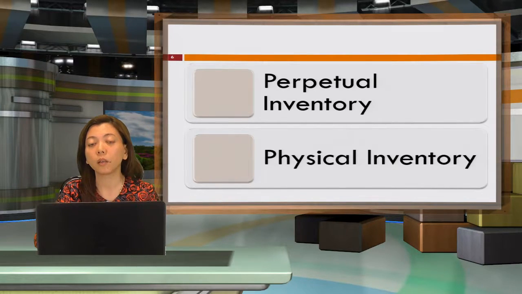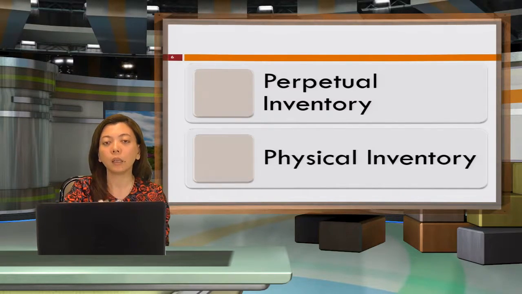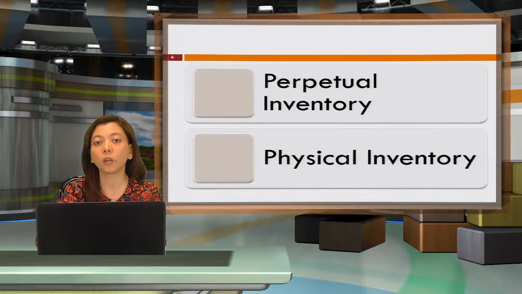From that figure, you can determine how many items are being left, and you can also determine when is your next purchase. In terms of physical inventory, they will do it not as often as perpetual inventory, but they will count each and every item in the storage. This can be used to check whether it matches the perpetual inventory record. So that is the end for this topic. Thank you.